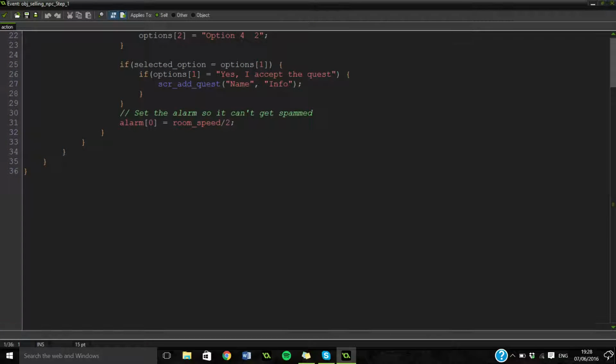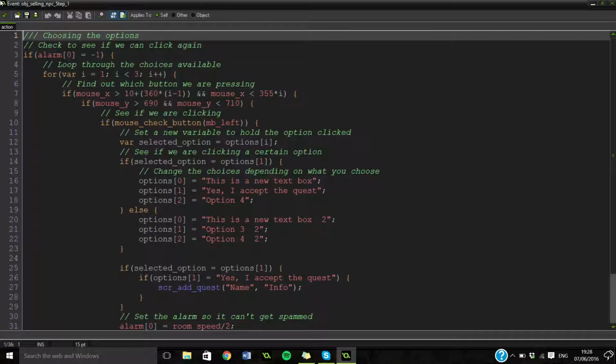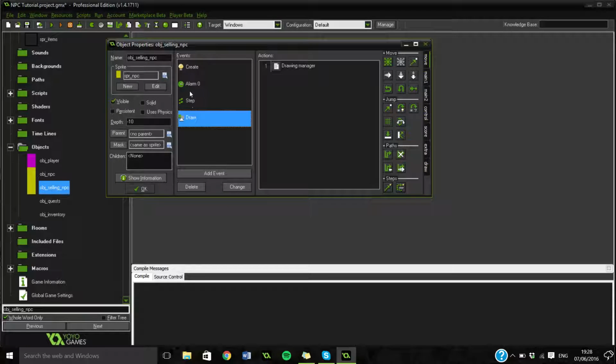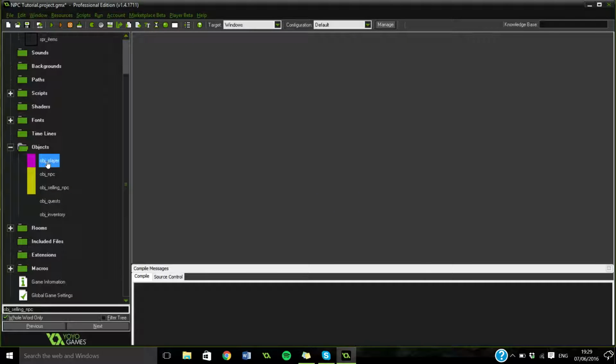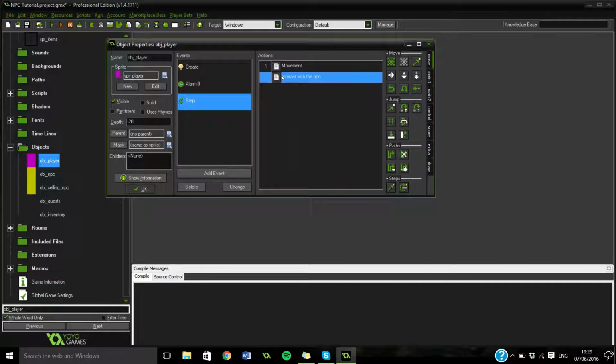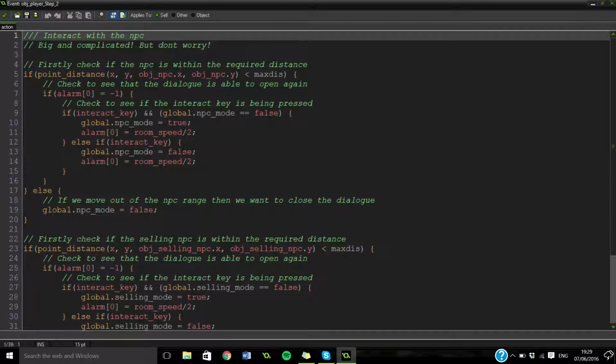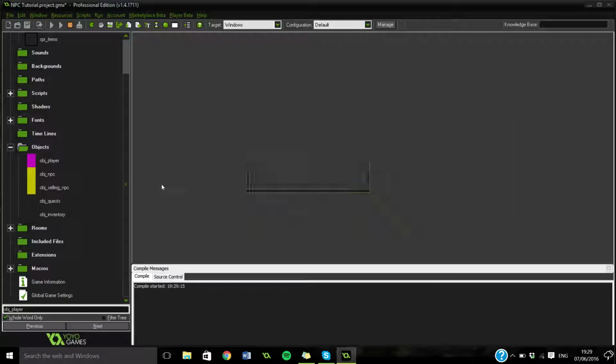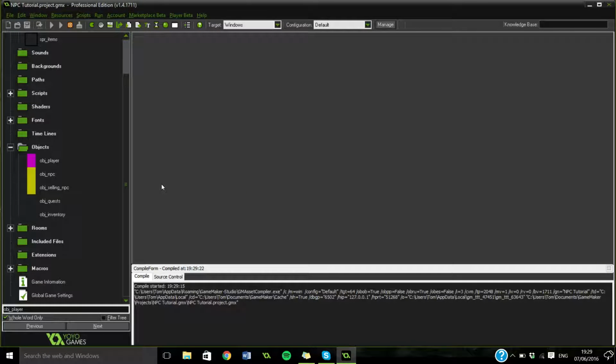So where would that be then? It must be in the, I don't know, I can't remember where we put it. Maybe it's in the player. That's probably where we put it, in the interact with the NPC. So when we've actually got these modes here. No, we don't want to do it. Sorry, I was thinking like if we have the inventory open and the quests open or something like that, then we don't want them both open at once. You can toggle between them, but that's not what we want to do actually, is it?